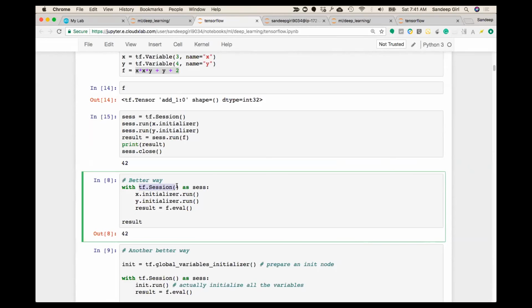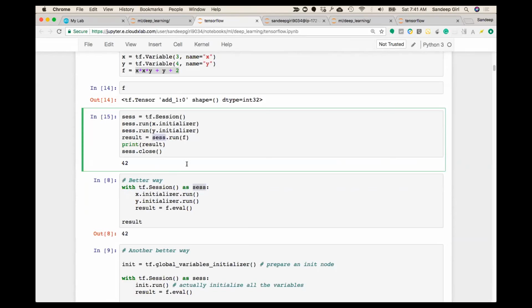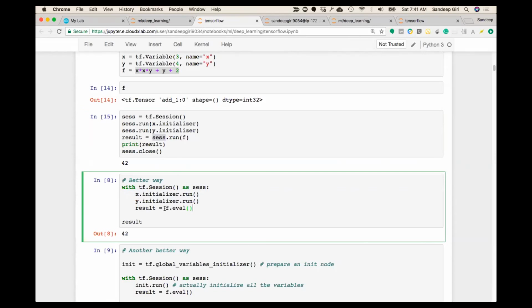In the same way, here we are saying with this particular session, all this block of code that you see is part of the same session. So we don't need to call sess.run the way we were doing. We can simply say f.eval.